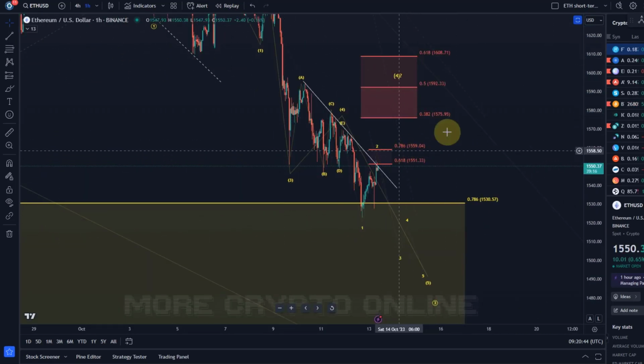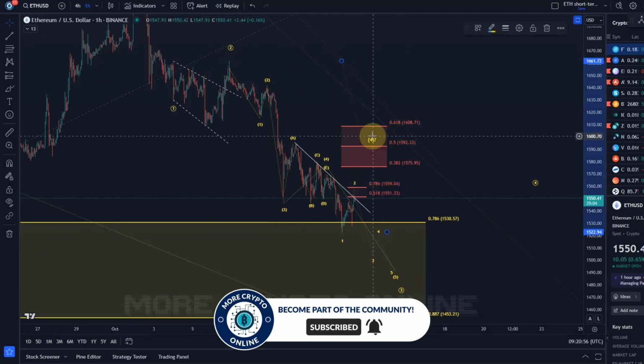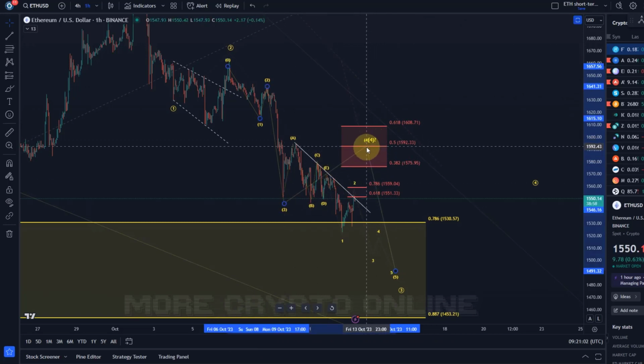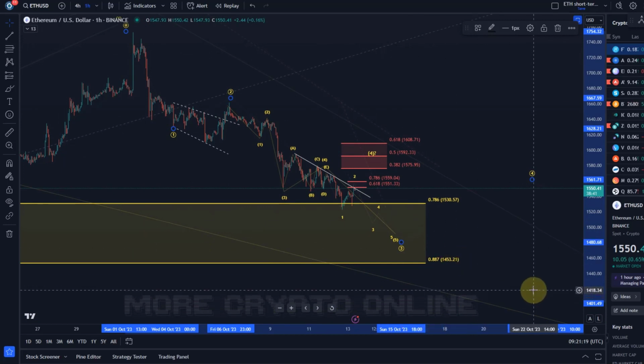Now, what happens if we break above 1559? Well, then resistance is going to be all the way up to 1608. Yeah, that would be a scenario in which wave 4 is unfolding. Okay, and then we can argue, is it this wave 4, or is it already this wave 4? Which would basically be the orange wave count on the Bitcoin chart if you followed that. Circle wave 3 would then be a bit too short, but it is valid in a scenario in which this entire move down is a diagonal pattern. But I would really only want to focus on that once we break above 1559.